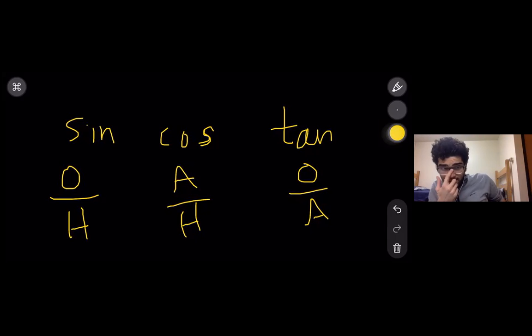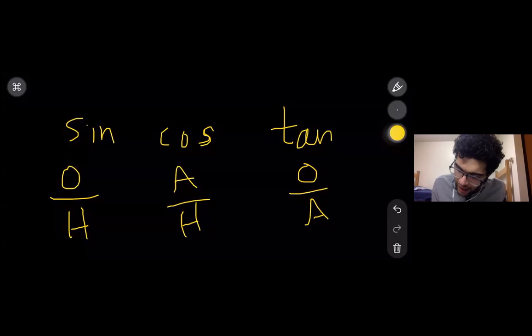and we realize that these ratios depend only upon the angle. Doesn't matter how big the triangle is. If you fix an angle, the sine value for that angle will always remain the same. So every single triangle which has that particular angle over there will have the same value for the sine. Okay, so we'll come back to that, but let us see if we could derive a few interesting trigonometric identities.